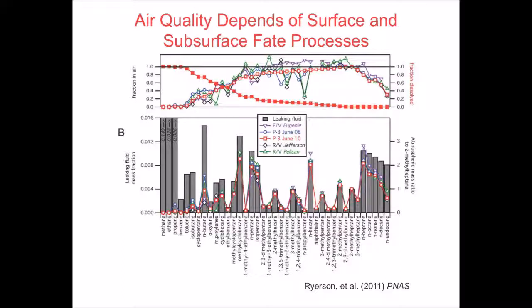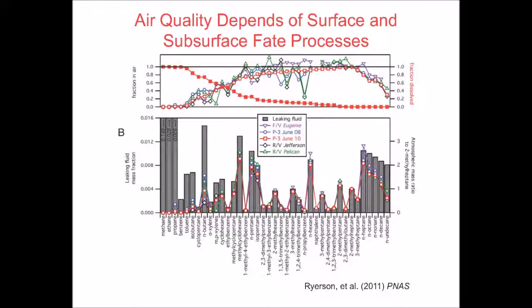So on the left-hand side, we see the fraction that are in the atmosphere, and these are the open symbols. For methane, they measured virtually none. Ethane, also almost none. Propane, the line goes up slightly. As we move to the right, the hydrocarbon chains are getting increasingly longer, and we see that more and more of those compounds are measured in the atmosphere. So these red open symbols are the measurements in the atmosphere.